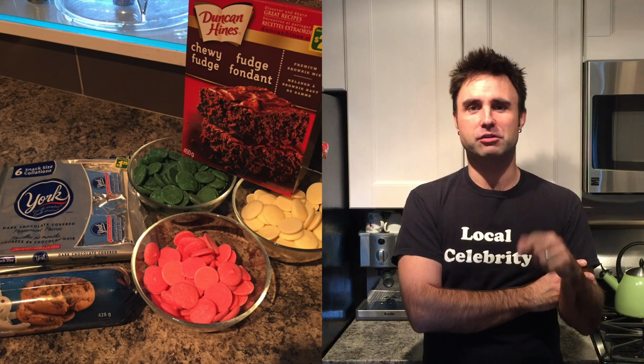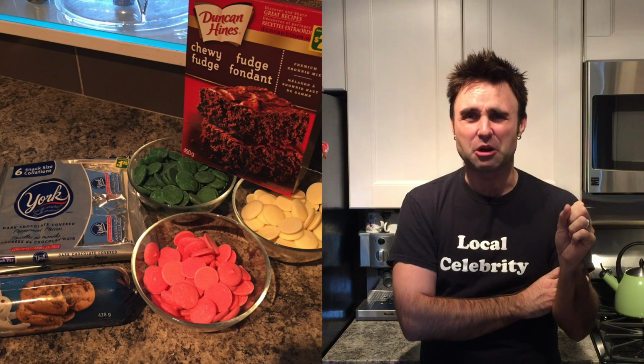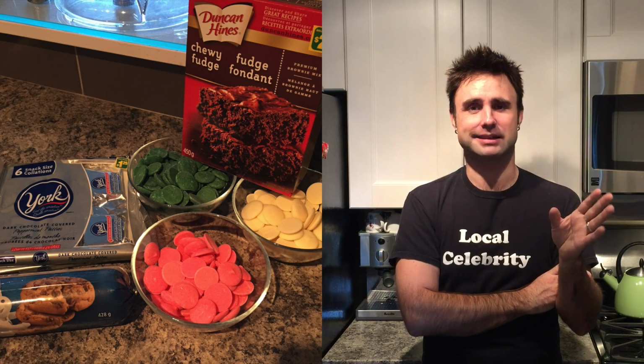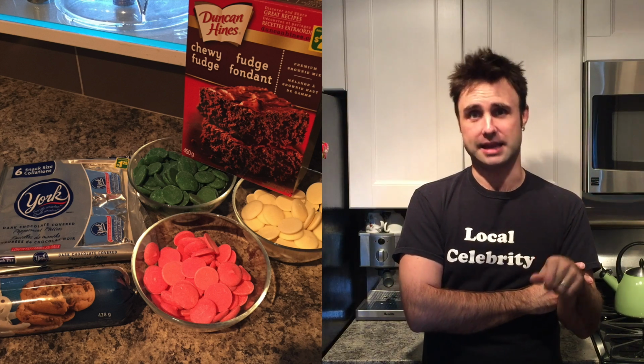And then you need cookie dough, again, whatever cookie dough you want. Just don't use oatmeal raisin or something disgusting like that. It's got to be chocolate chip, chocolate chunk, whatever. And then you need candy melts. So you get all that stuff together. The candy melts, surprisingly enough, are the most expensive part. So technically, if you want to leave the candy melts off, you can. It's completely up to you.